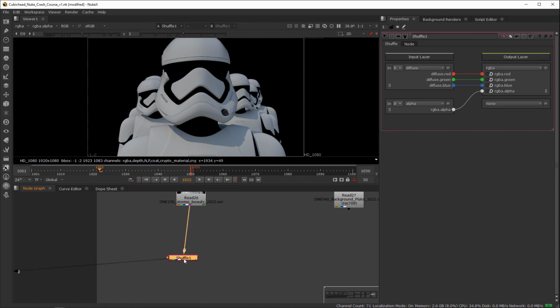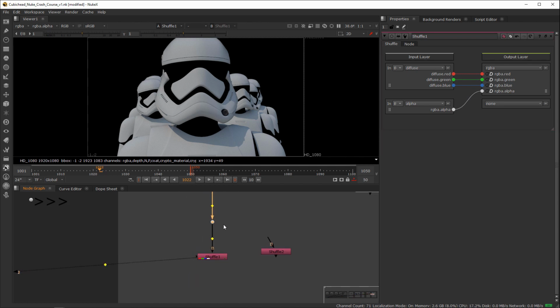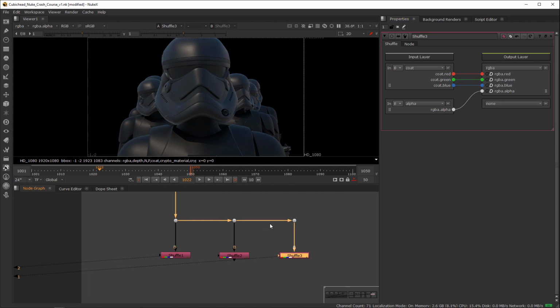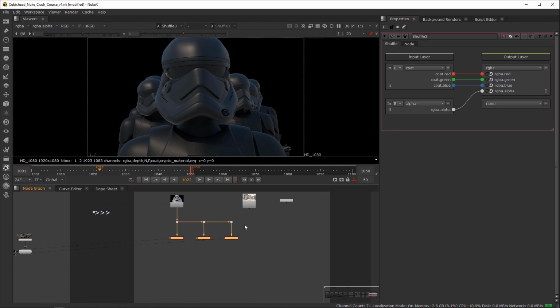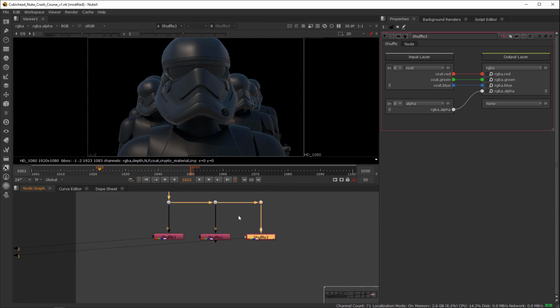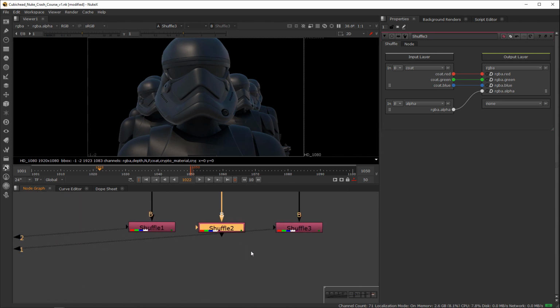shuffle node. And so this is the concept of shuffling between channels: you just separate them and add them together. I'm going to do the same thing with spec, and the same thing with, where is it? Spec, and I think code. This is a pretty simple setup, I just made it simple out of my project so it wouldn't get too crazy.